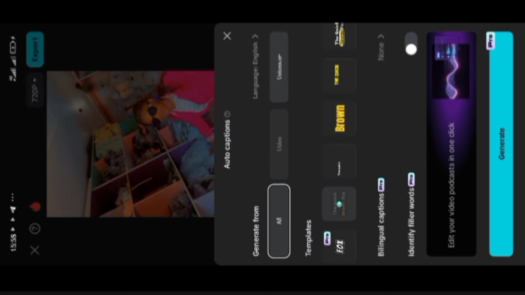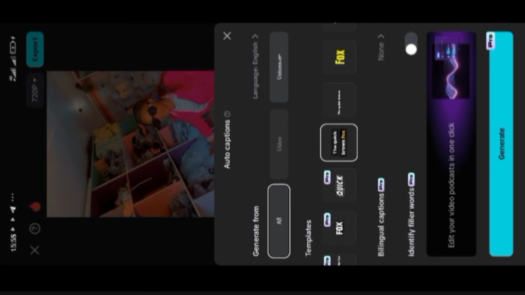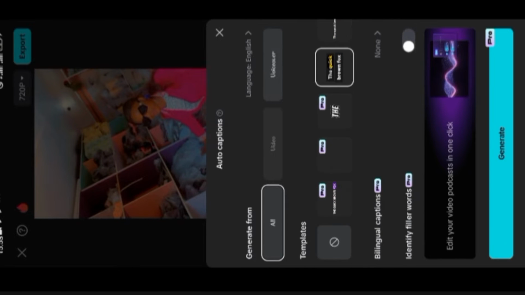This one is stated to be a free template, but to generate the auto caption, you need to be on the pro plan. You understand? It does not matter whether you are selecting a free template or a pro template.